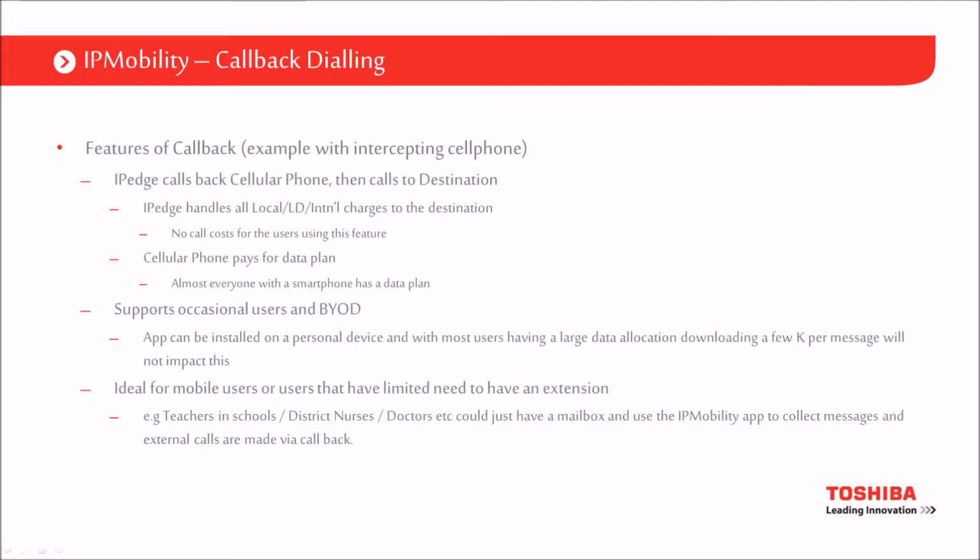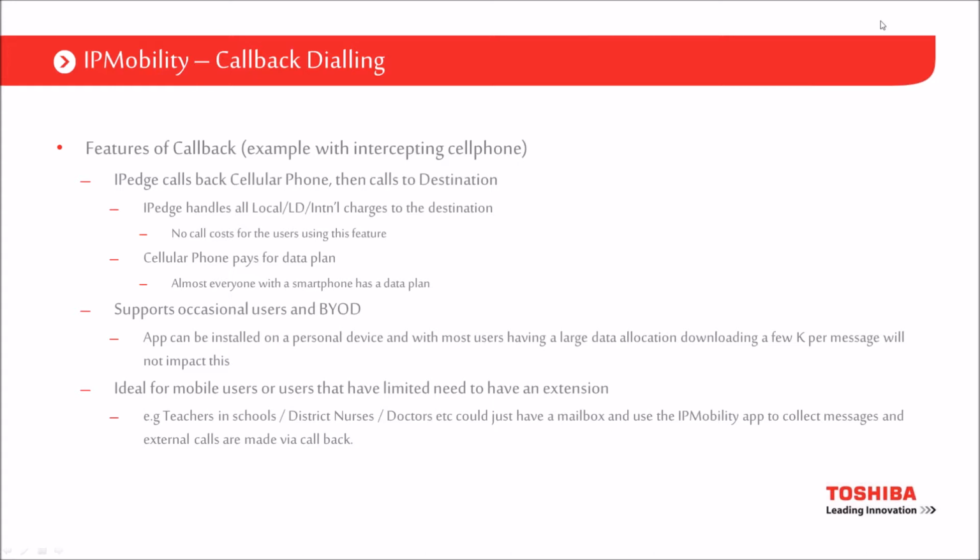But it could also be district nurses, doctors out on call who might want to make a phone call to another patient to just check an address or something. Don't want to give their mobile number out because then obviously the patient's got their mobile number to ring them in the future. So again, using the call through or call back function will mask that, provide the right DDI out to the user.